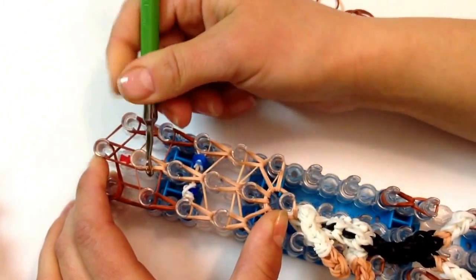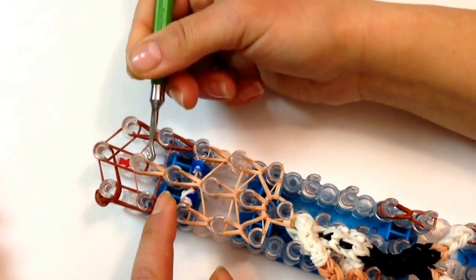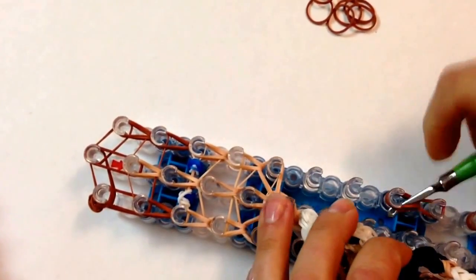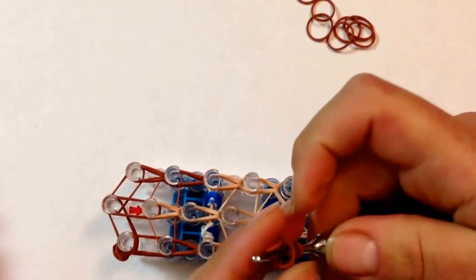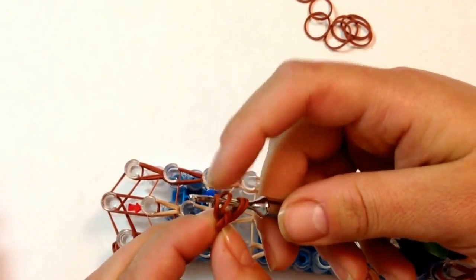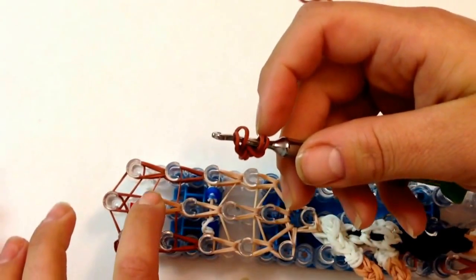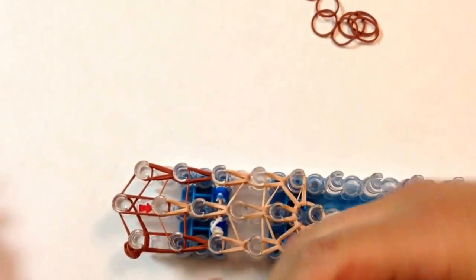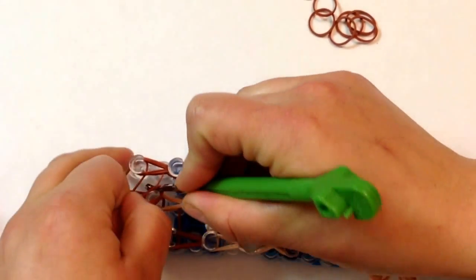And stop. Push those bands down. Okay, so now you're going to take one of your hair extensions off. Okay, and these bands that are going like that, we're going to attach here, and the cap bands we're going to attach here. So just slide these ones on.